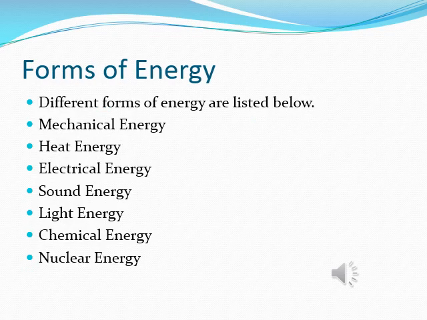Forms of energy. There are different forms of energy which include mechanical, heat, electrical, sound, light, chemical and nuclear energy. Mechanical energy. Mechanical energy is the type of energy that a body possesses either due to its motion or due to its position. Examples include water running down a stream, wind blowing, or a stretched bow. They all possess mechanical energy.